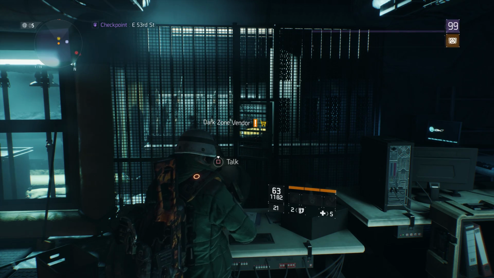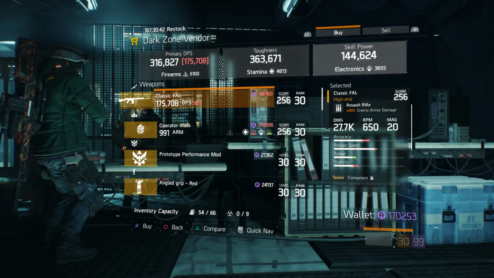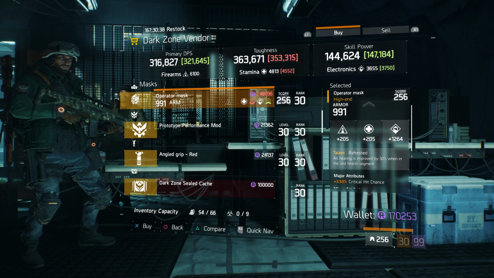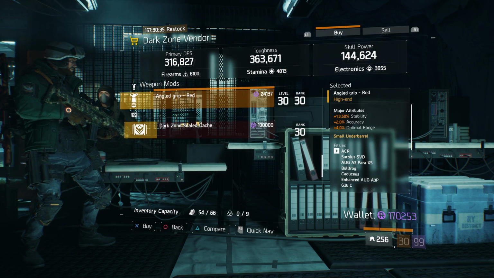Okay, now we're here at East 53rd Street. Let's go ahead and see what they got. We have a classic FAL with competent, focused, and adept. Operator's mask with refreshed. Prototype performance mod, angle grip.